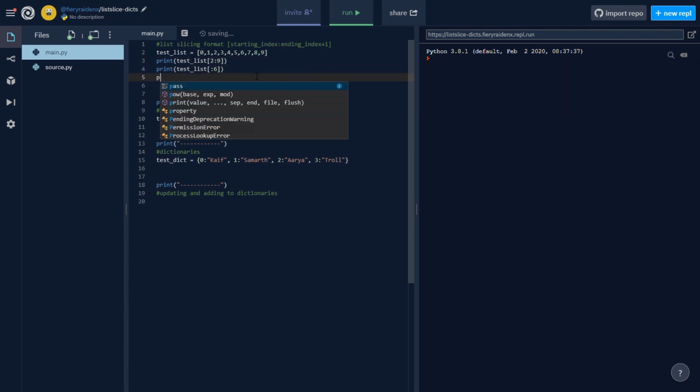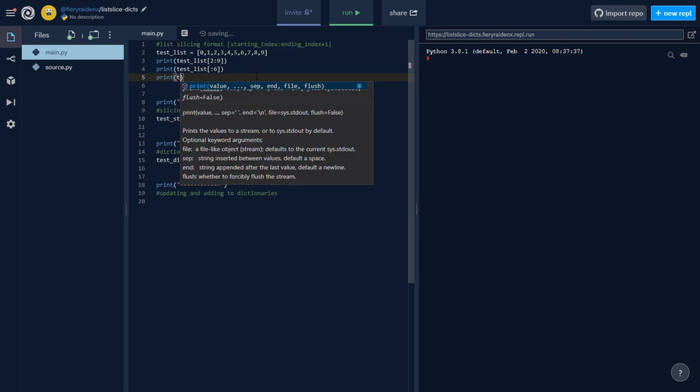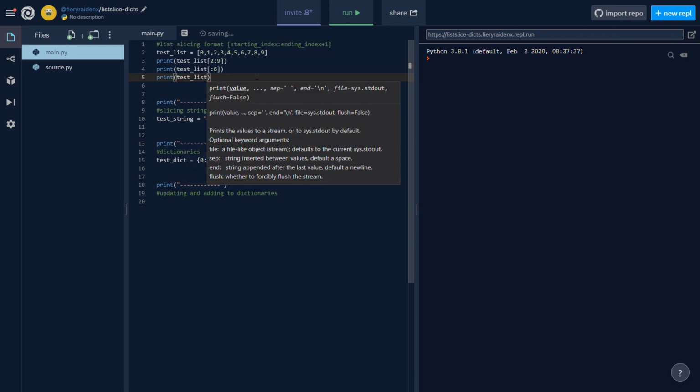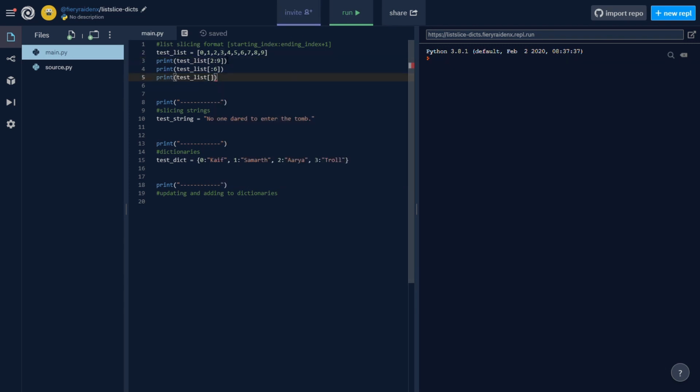The same thing applies for the ending list. And this is much more helpful because maybe you don't know how long the list is, but you just want the slice from a starting index to the end of the list. So let's say I want the number 3 onwards. I don't care how long this list is, I just want the list from 3 onwards. So I do something like 3, because remember this is inclusive. So the third index all the way till the end, and I just leave it like that. Now if you run this, this should work. Yep, that looks like what we wanted.